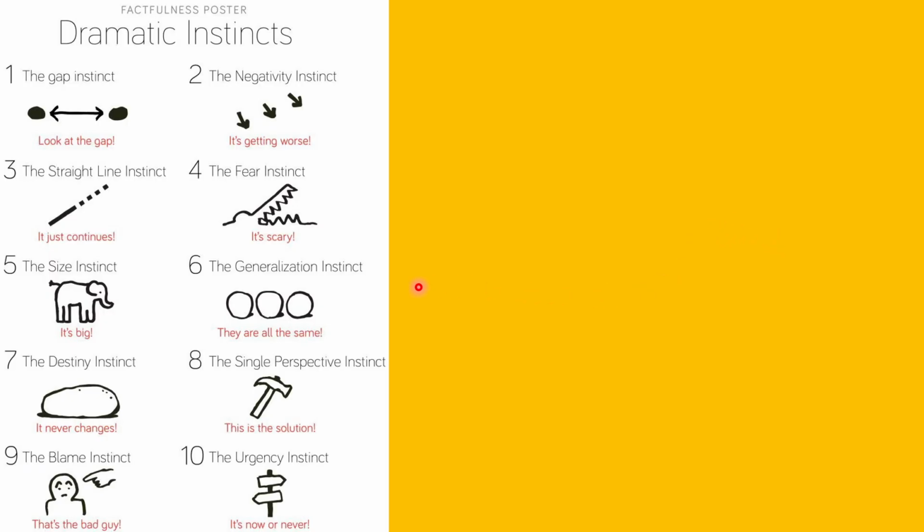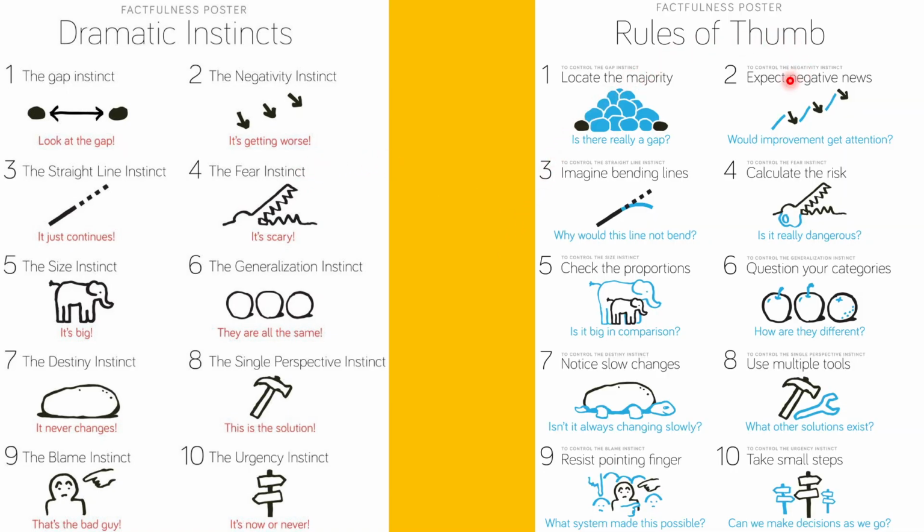And actually, this is not in the book, but I always find it nice to show you this. This is out of a book, Factfulness, a great book that I would advise you to read once, which is about certain instincts that people have. For example, people like to focus on gaps, or people like to focus on their fear, or generalization of a single perspective, or blaming, or urgency, size. And you see, one of the instincts that we have is to take a look at things as if they would continue in a straight line. While in reality, rules of thumb that you can use is, well, things don't always go in a straight line. That's important to know.